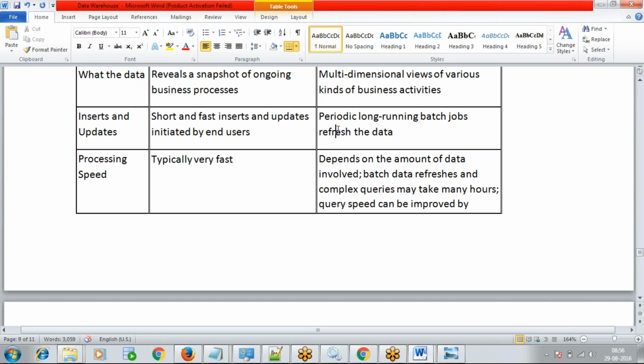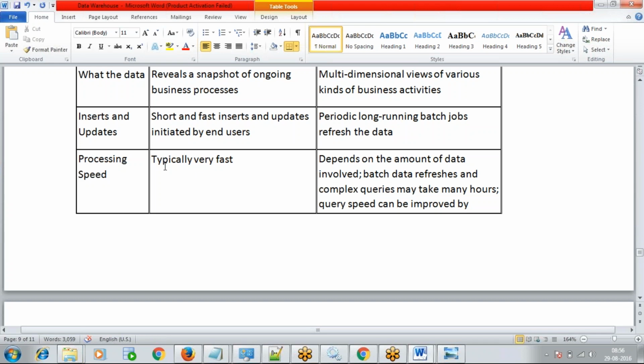What is the reason? I need to perform insert or update operations on billions of records. In OLTP I have a very small volume of data, but here I have billions of records, so it will hit performance. To avoid that performance issue, Informatica provides partitioning and pushdown optimization concepts to avoid the performance issues.